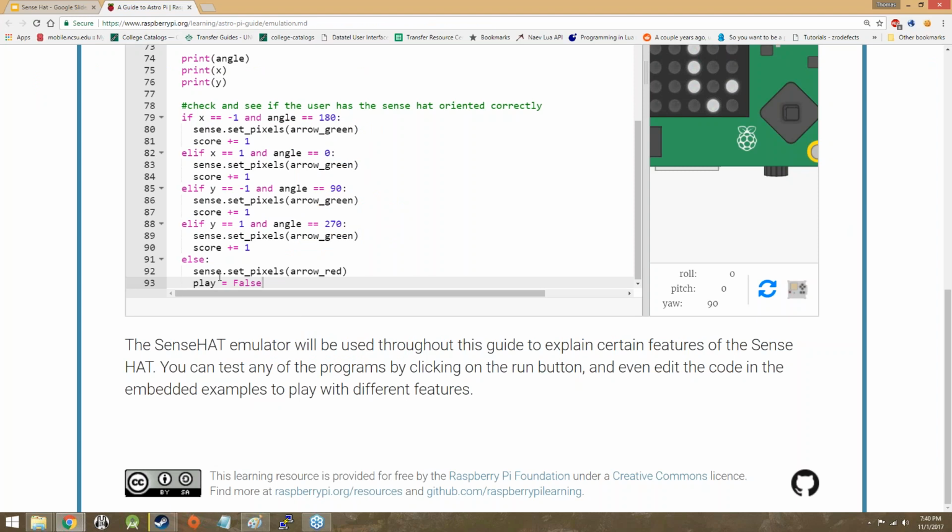What this last one does is, if none of these are true, that is to say the sense hat is not oriented in the proper direction, then make the arrow red and set play to false. If you remember, setting play to false means that the loop is no longer valid, and so it will drop out of the loop. This is the way that we end the game. I'll give everybody a couple of minutes to type this up. Just go ahead and raise your hand once you're done with this block.